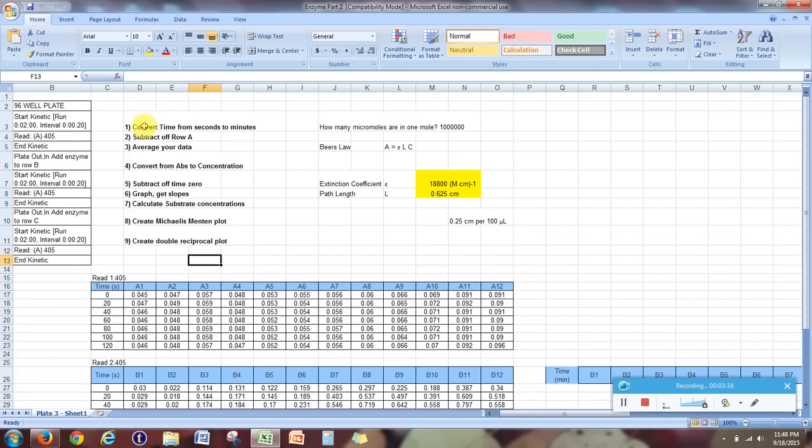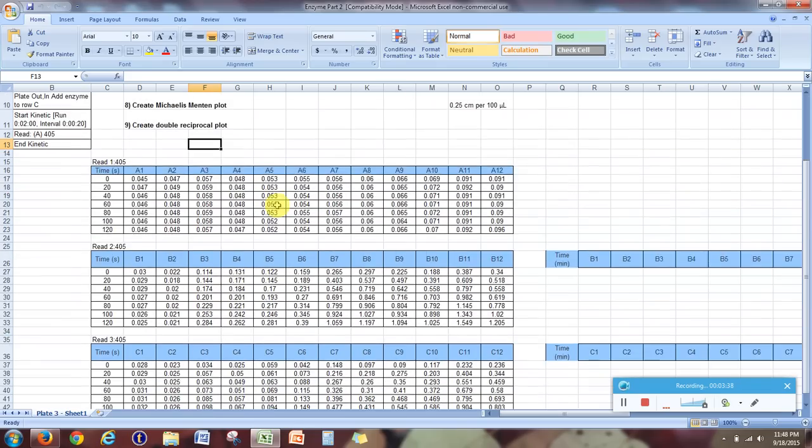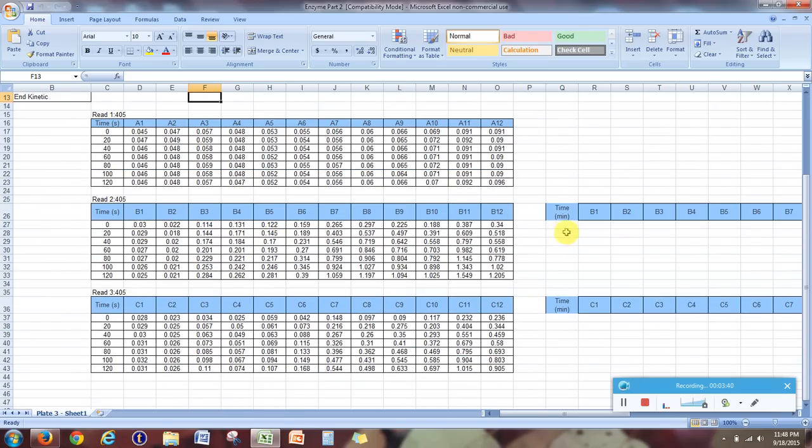Anyway, first thing, convert time from seconds to minutes. So we did that last week, but we'll do it again. I've already got my cell label over here. So remember, we can type in a formula. Of course, we can do this on our calculator, maybe even do it in our heads, but let's use Excel to do this. So equal sign to start a formula, and I'm going to go over here and click on this cell, divide by symbol, and then 60. Enter key. And of course this is 0. 0 seconds is 0 minutes.